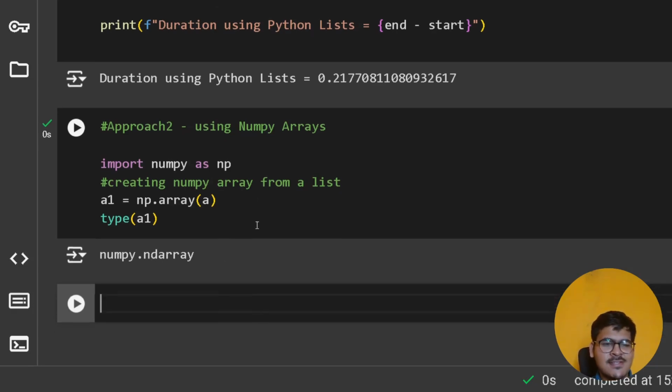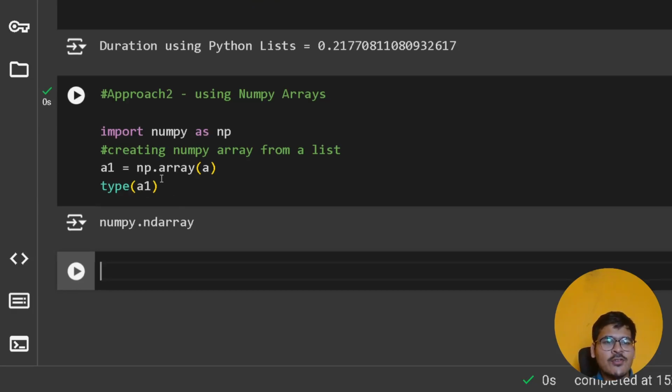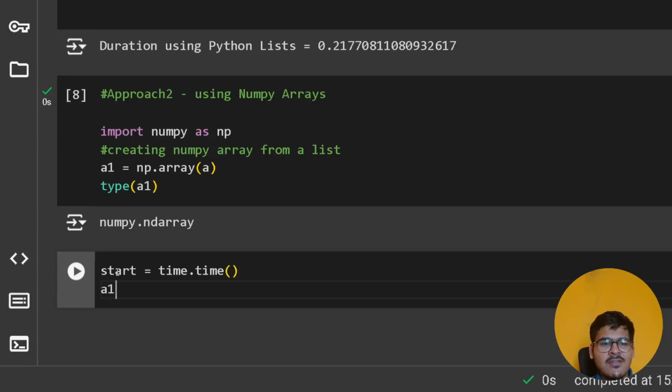You will understand what this is in some time. The only point I'm trying to tell you is that I have created a NumPy array. Now let's do the same task, but in a NumPy array you have something called vectorization. You will not understand what I mean by vectorization yet. It is one specific chapter moving forward in this course, but basically you can perform element-wise operations in a NumPy array. So I can say start equals time.time(), and I will say a1 equals a1 plus 5. I know it sounds funny, but that's it.